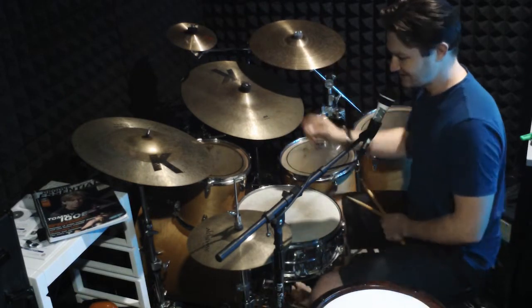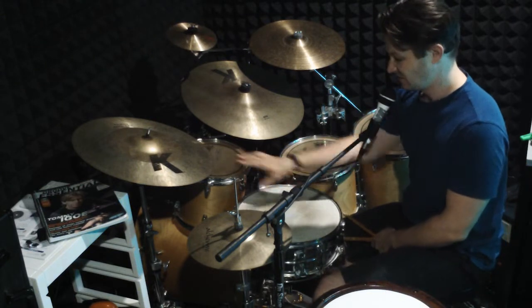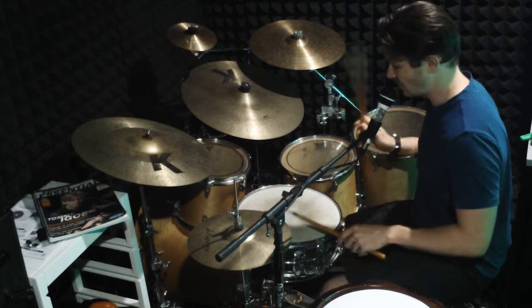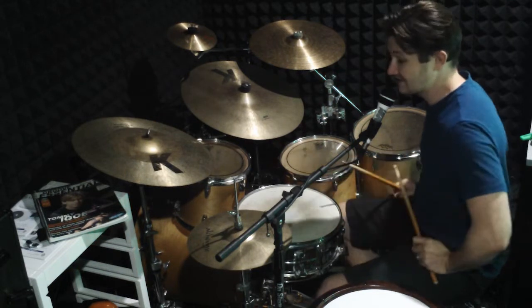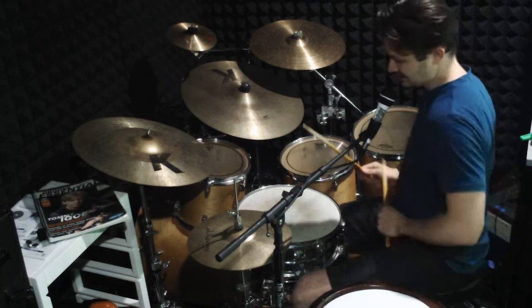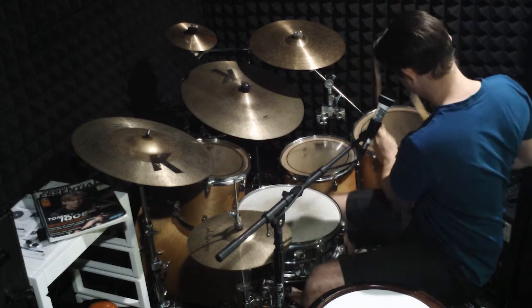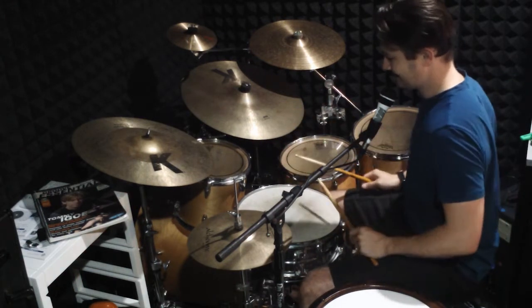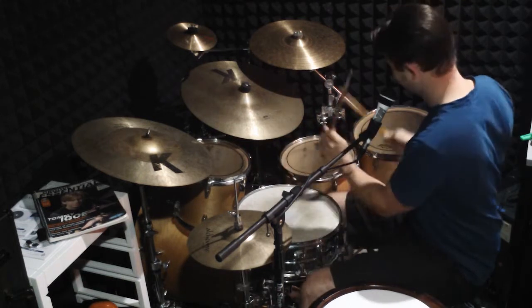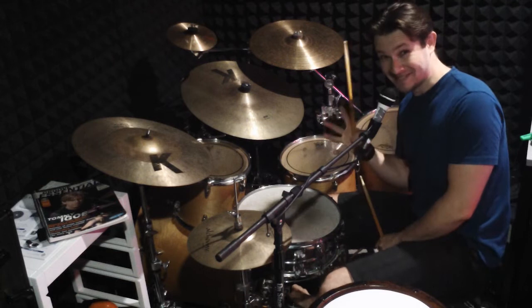Okay, so I didn't play the exact fill there, but I just showed you that you can do a whole bar just along those two there, or you could even just go just on the snare. It doesn't really matter too much. Okay, the original fill was. Okay, one more time. We all make mistakes, kids.